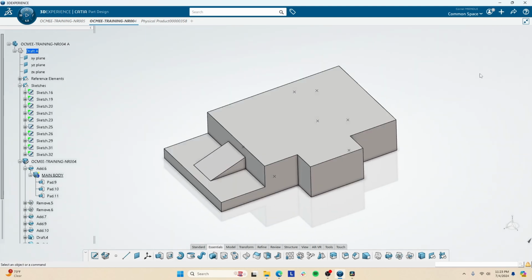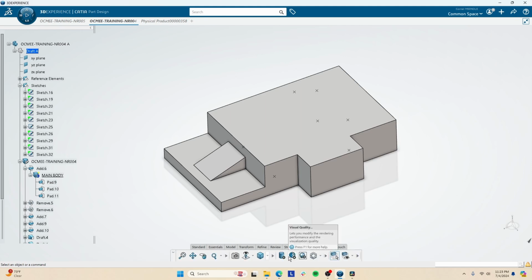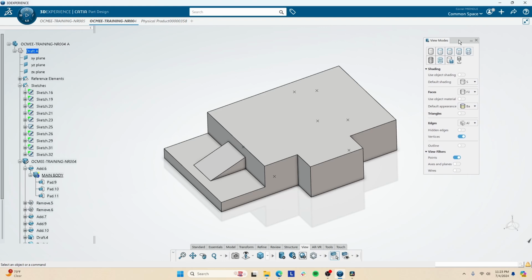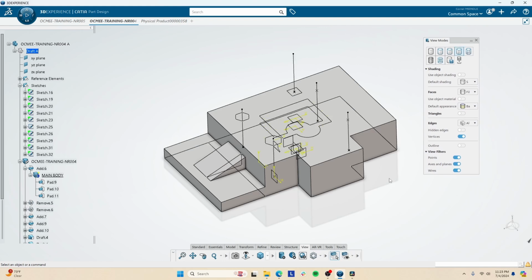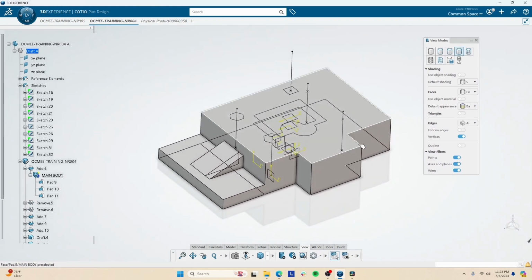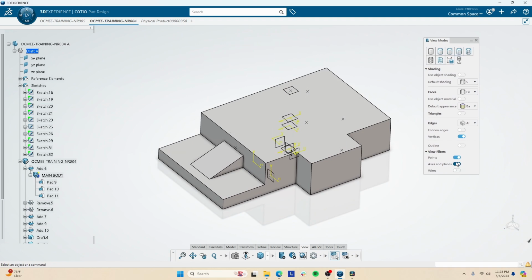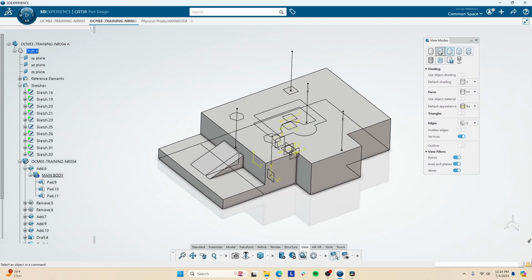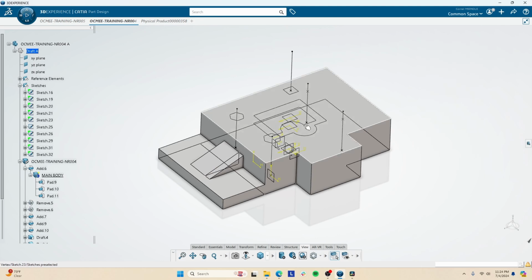We have this view modes that I just closed. You typically wouldn't have it on startup, but you could get it from here, view modes. If your parts become too complicated, you could toggle a lot of your sketches and wireframes. I'll turn that off for now. You could change your shading modes. I typically just keep it on this. Close that out for now.